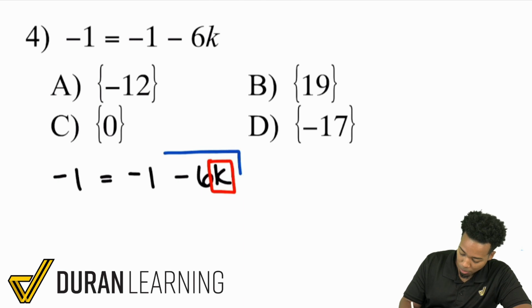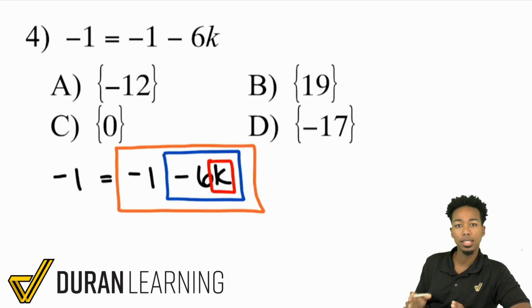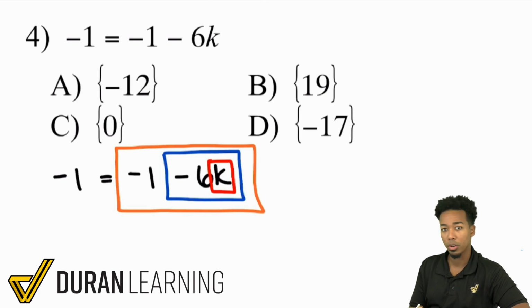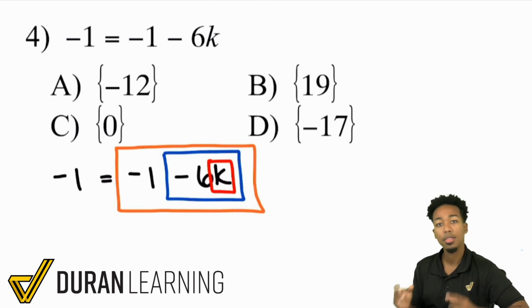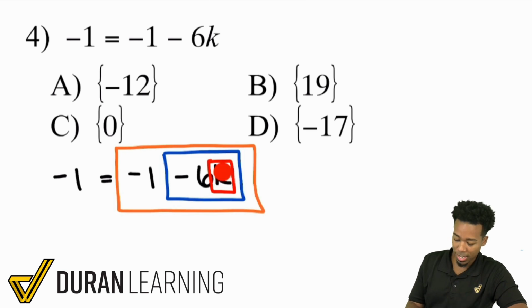It's being multiplied by negative 6. And then there's a negative 1 just sitting there at the end. Again, you want to know, hey, look, if I'm working forward with the order of operations, what would I be seeing? That way you can see how to work backwards. So here, it's k just sitting there. It's multiplied by negative 6. And then we'll subtract 1.